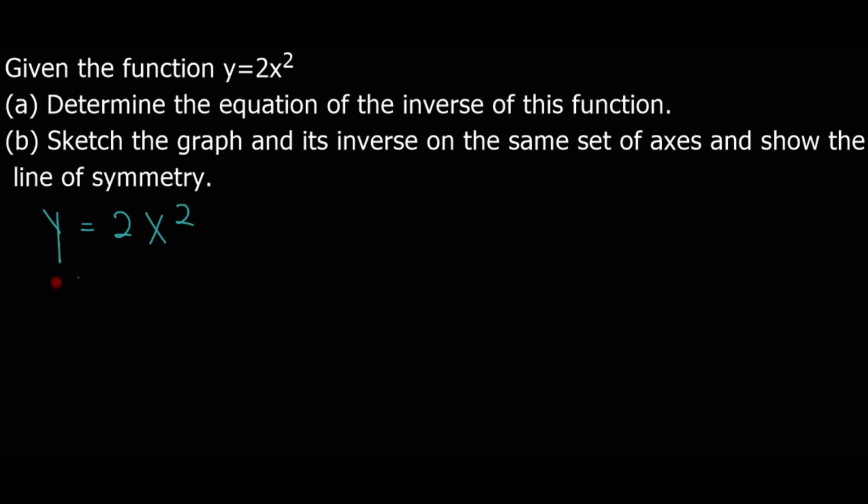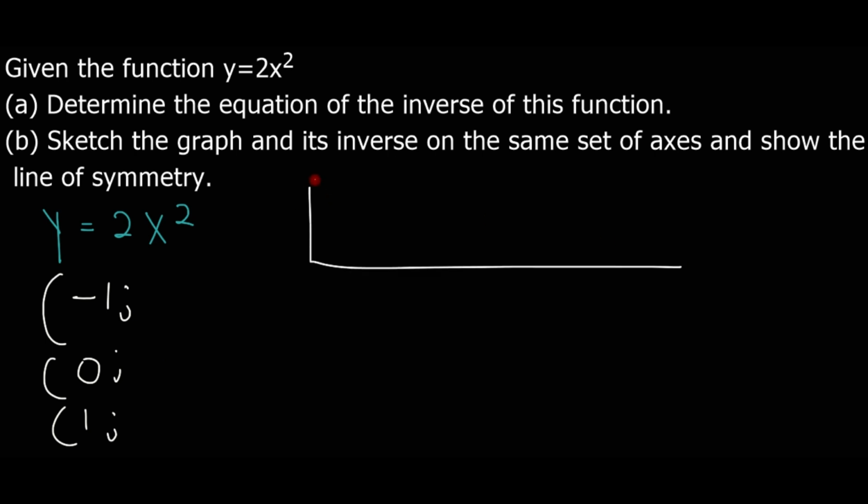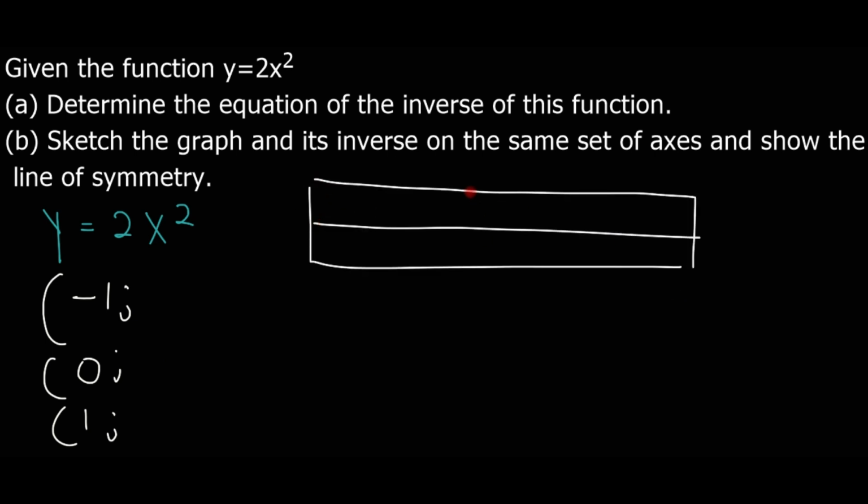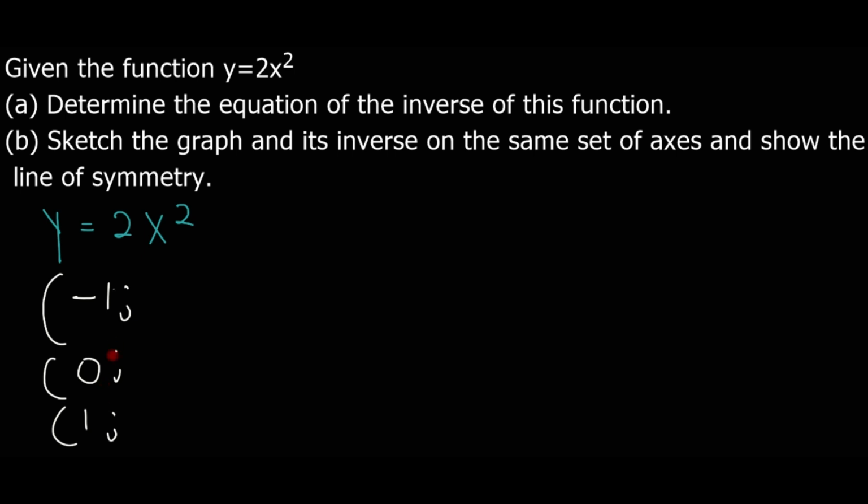Take these points: -1, 0, and 1. Draw the graph using these points. Remember, you draw your graph using the table method. In most cases you use the points 0, -1, and 1. These points always give a good standard shape, so that is why I choose these points. Otherwise we would find the x-intercepts, the y-intercept, and the turning point, and then sketch the graph.